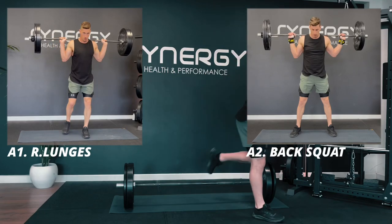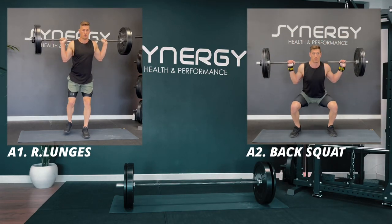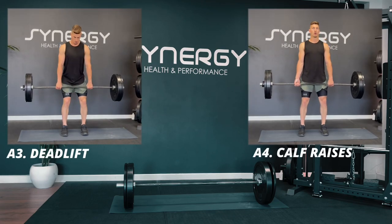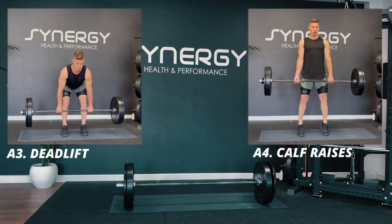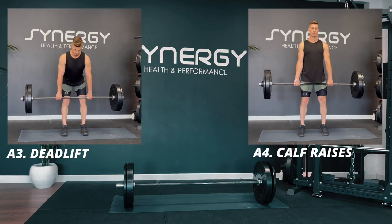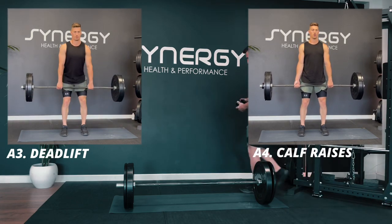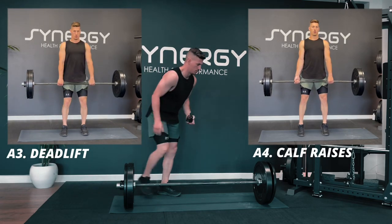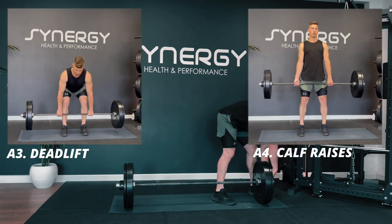We're going to start off with reverse lunges for 40 seconds. You'll have a 20 second break, then onto the back squats, then you'll have a 20 second break onto some deadlifts, another 20 seconds and onto the calf raise. After each round, you're going to get a 30 second break before going back until you've completed 3 total rounds.